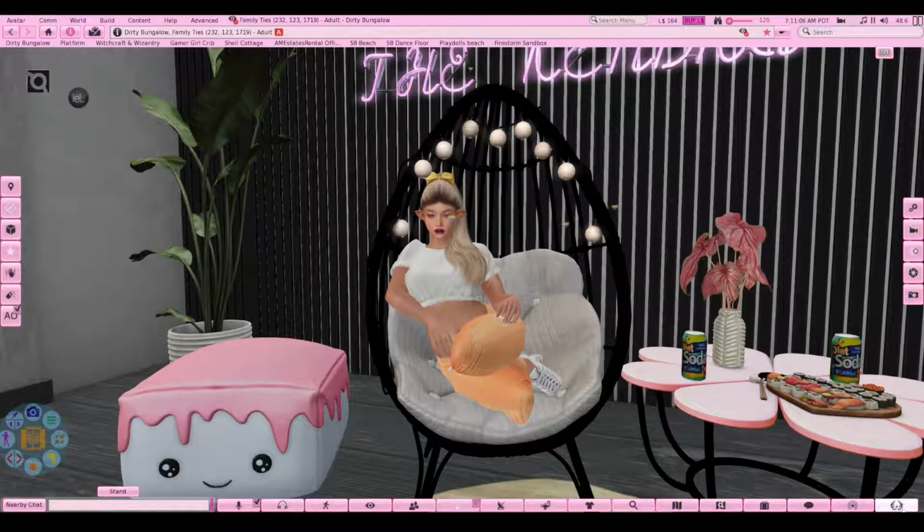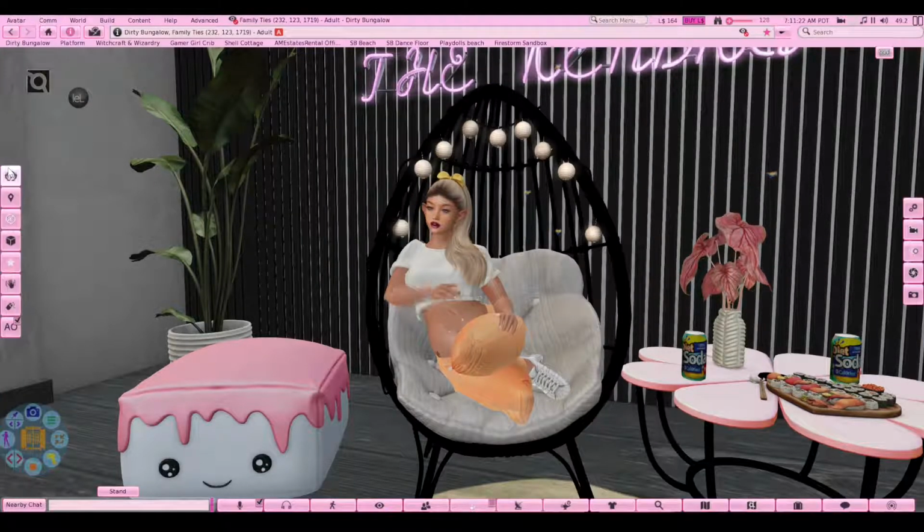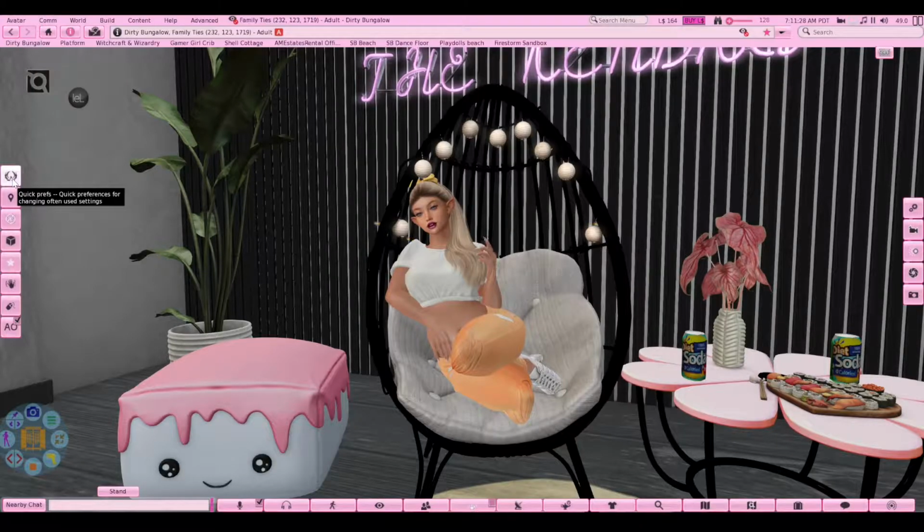It's a little picture of the Phoenix. That is your quick preferences button. This is what we're going to be using today in this little tutorial. I keep it up here on the side of my screen in the top left hand corner because that's where I can see it best. That's just where I decided to put it.